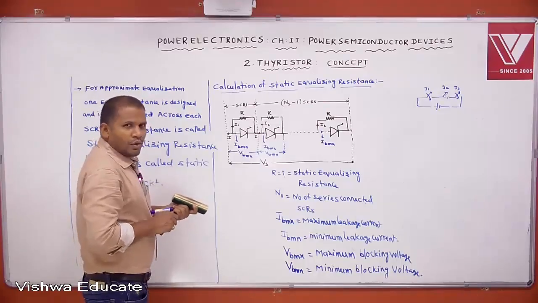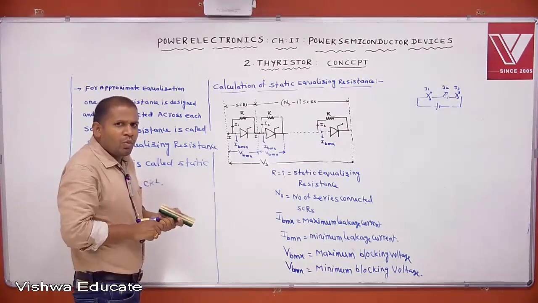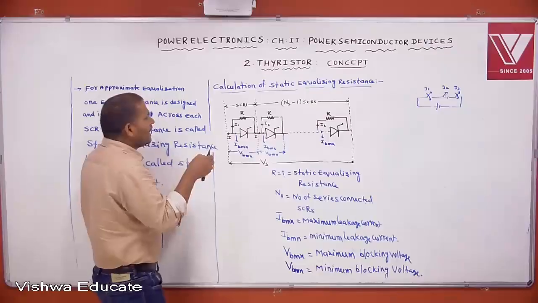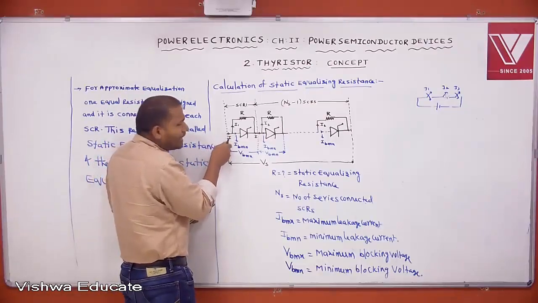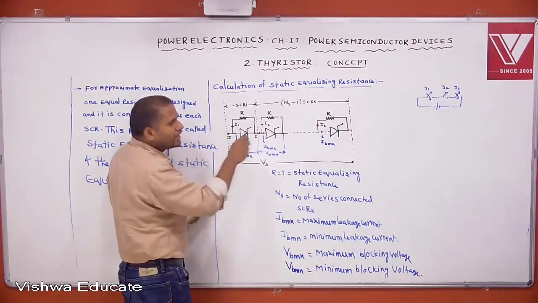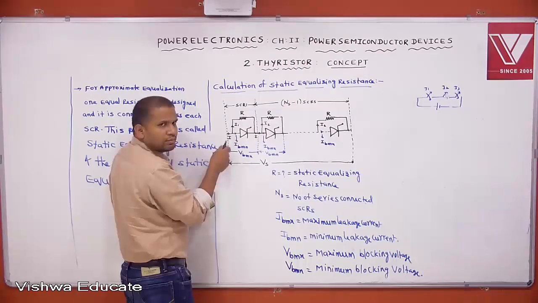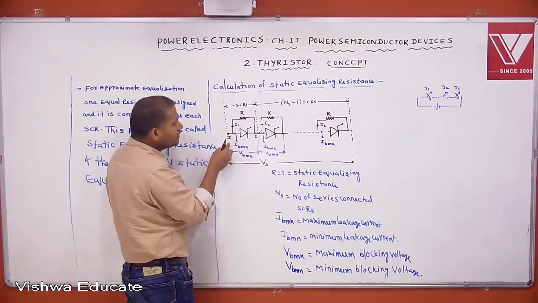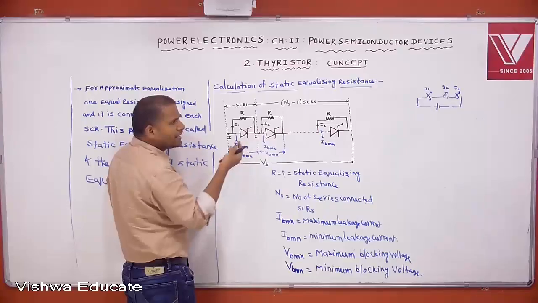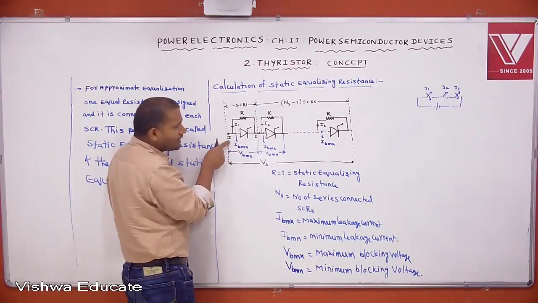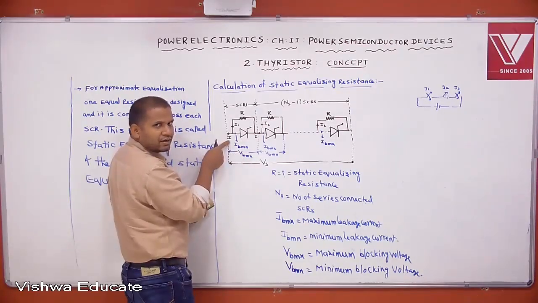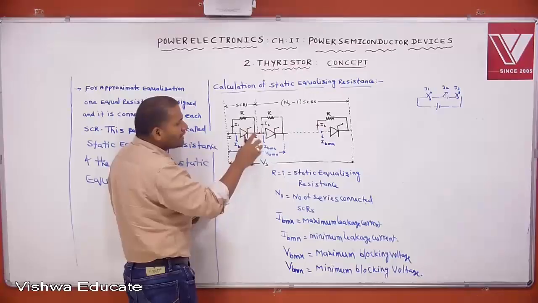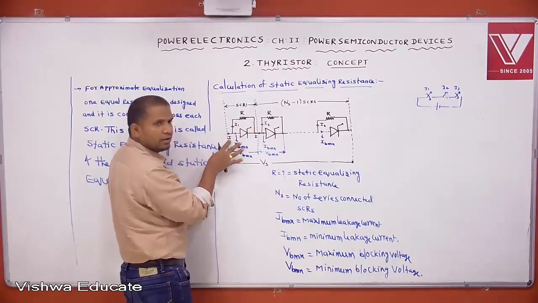No doubt at all, under forward blocking mode, it cannot carry the current. But I am assuming a current I. This is a string current. But in the final expression, we don't get this I. You may have the doubt, sir: under forward blocking mode it cannot carry any current, but you are taking that I. This I is the string current, but in the final equation it consists only of leakage current. We don't have any rated currents.